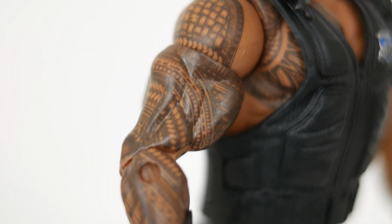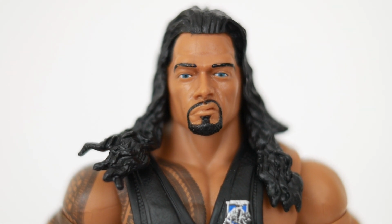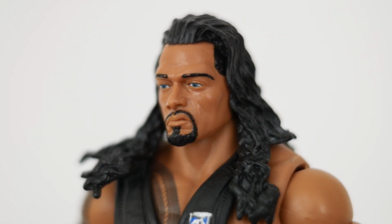The Roman figure is good, but it shows that Mattel have come a long way in regards to head sculpts. This head is very dated and doesn't really look like him. We have had a lot of much better heads for Roman, so it's a bummer they reused this one.